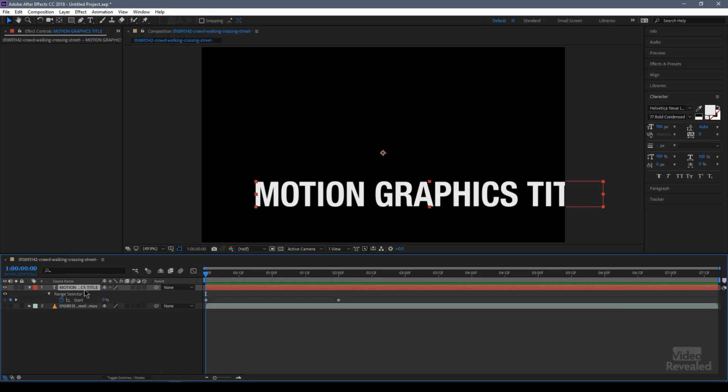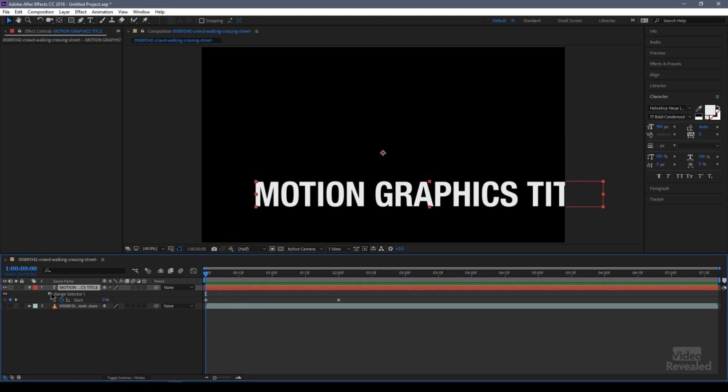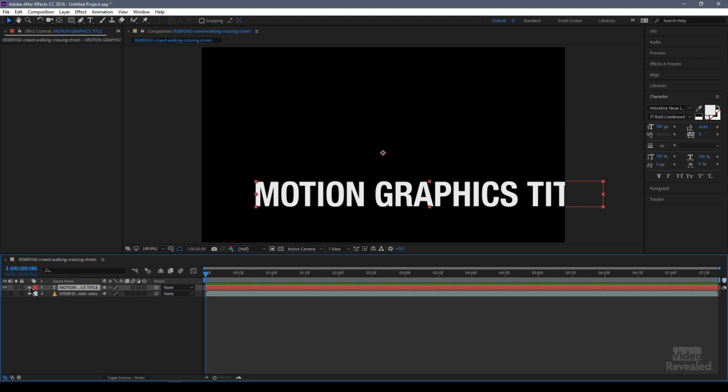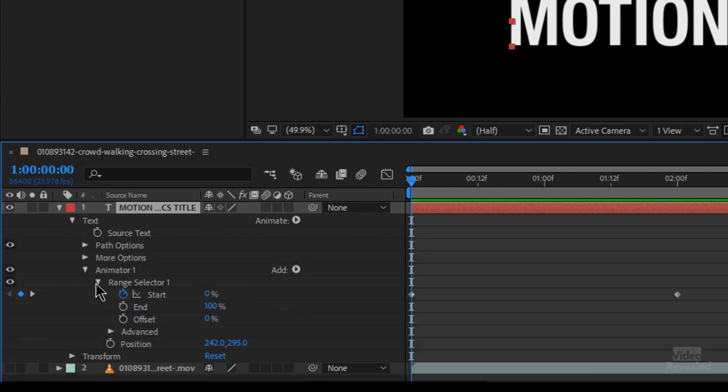Tap the U key with that selected and you'll see right here it's the text selections, and we can't really change this so that it moves off the screen to start. It won't be a keyframe, so hitting the U key won't help. Let's twirl this down and you'll see there's a text property and there's a range selector, which we've got here, and then there's an advanced setting.